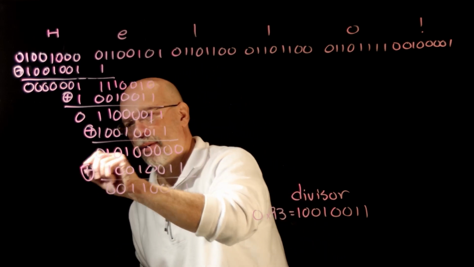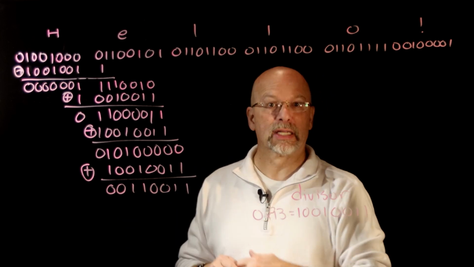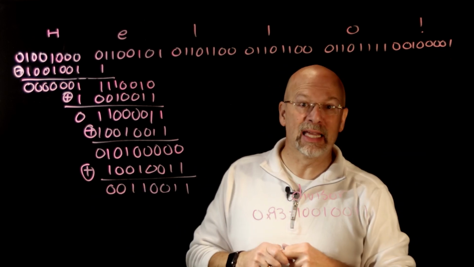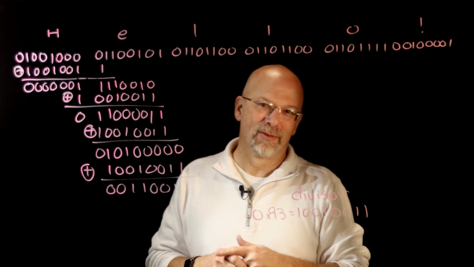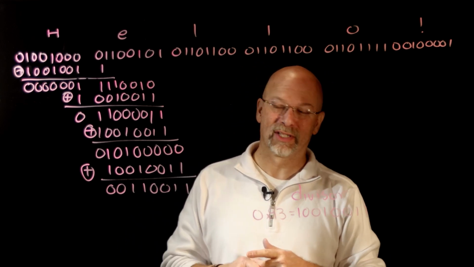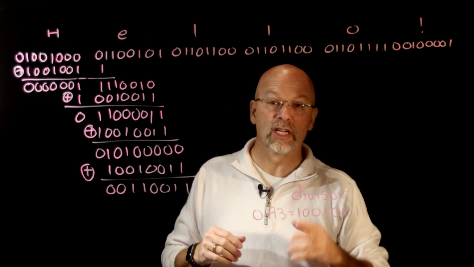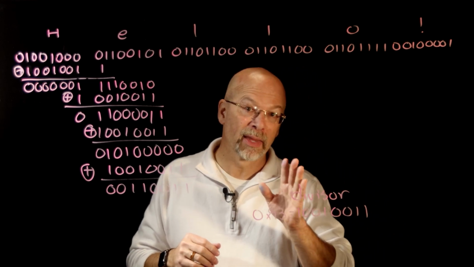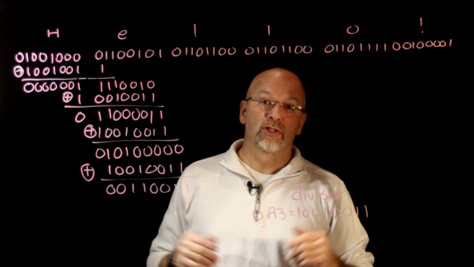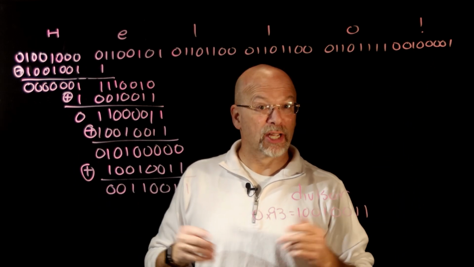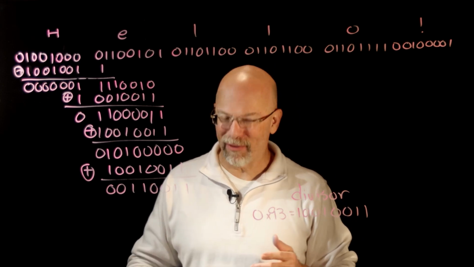Forgot to put my circle around that one. Do my bitwise exclusive OR with the divisor, get the result, and keep shifting in the bits. By the time I get to the end, then what I have is a pseudo mod function or a pseudo mod result. And it's just as effective as a regular long division, except we've solved the problem with needing to get the whole number into a single register, and we've also solved the problem with the time it takes. There you go. So this sounds like a way to solve our problems.